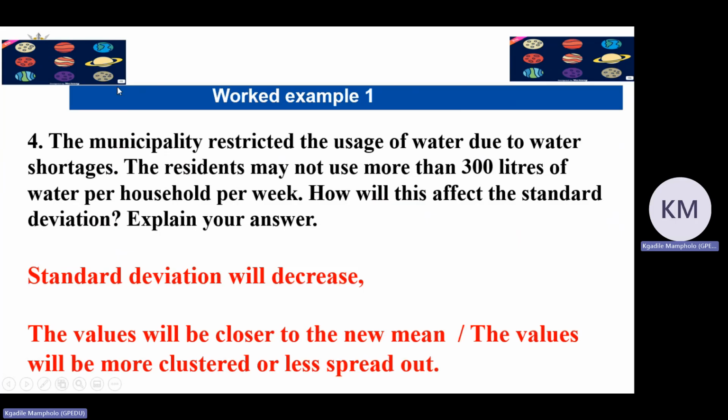So it means when you have this kind of question, you have to think out of the box, give your answer, and give reasons for your answer. You may find that some say standard deviation will increase. As long as your reasoning is correct, you can get marks, and others may say standard deviation will decrease, and they'll give their valid reasons. But don't leave a blank space.